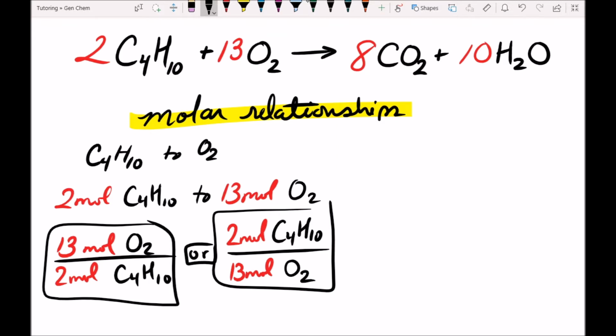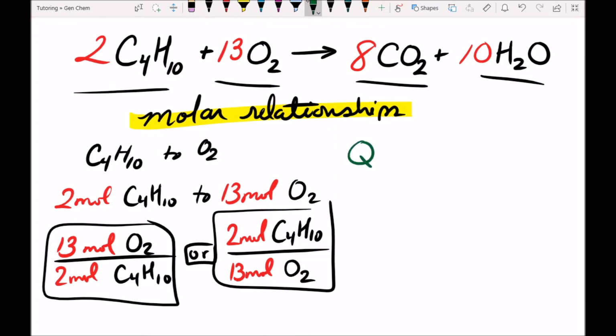And you can create one of these ratios, or molar relationships, with any of these reactants or products in the balanced chemical equation. But you need the balanced chemical equation in order to do that, because then you know the relationship between one reactant and one product, or one reactant and another reactant, or one product and another product. So in that way, we can make a relationship between butane and carbon dioxide, or oxygen and water and butane, or any combination, because we have the molar relationship through the coefficients in the balanced chemical equation.